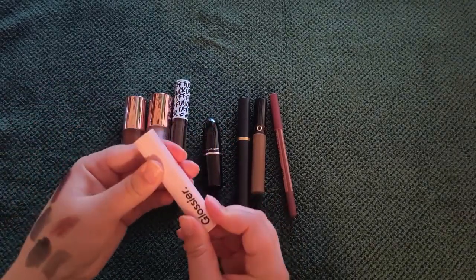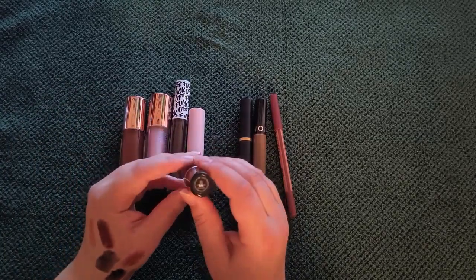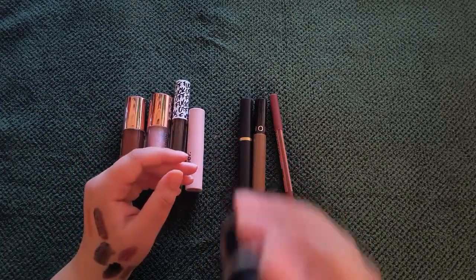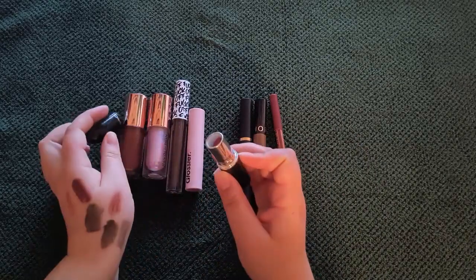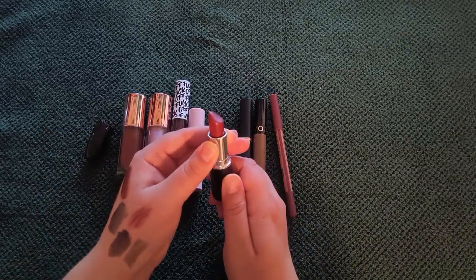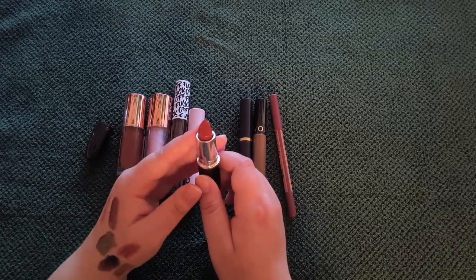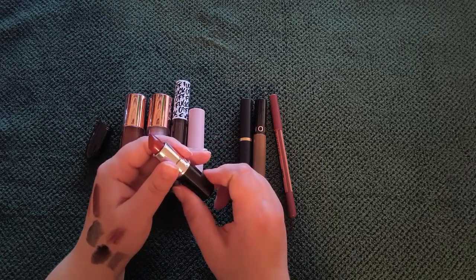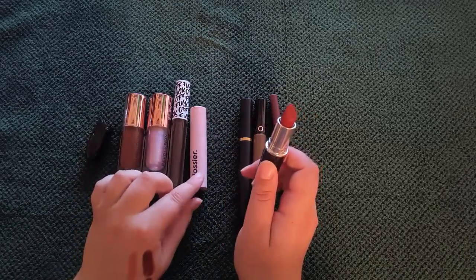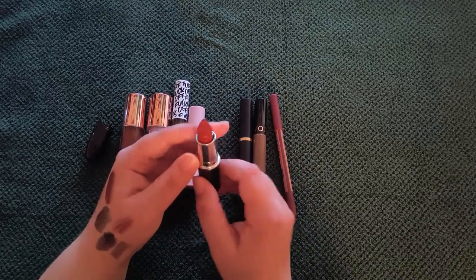Next up is this MAC lipstick. This is like a sheer shiny formula. What's this called? The Luster Glass in the shade PDA. This is one of my first bullet lipsticks ever. Maybe the first, actually. And I didn't know what I was just saying about this color, how everything cools down on my lips. I didn't know that when I bought this.